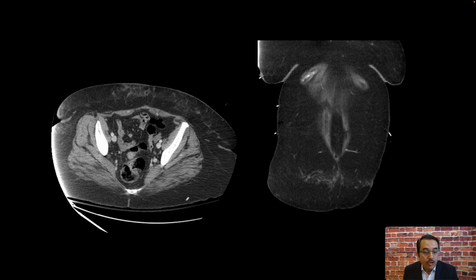Here are two images from a patient who presented with history of trauma, motor vehicle collision. And on the axial image, we find in a linear fashion in the subcutaneous anterior abdominal wall, there is fat stranding, and we see the same finding here on this coronal image. This is called seatbelt sign, which is an indicator that there's probably some visceral injury.